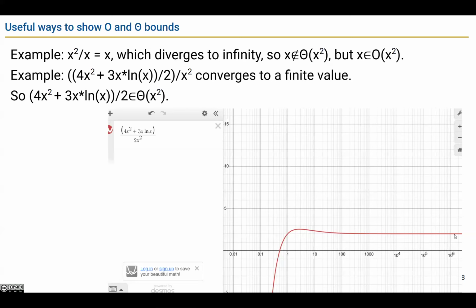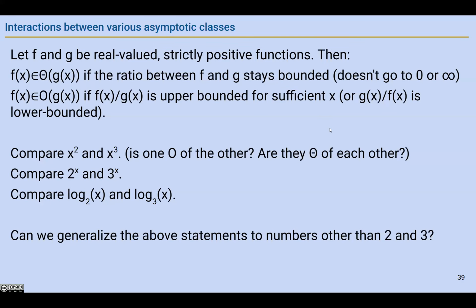You don't have to do the formal math on this, but I want to get a sense of what these functions are. So let's take the last few minutes of class to compare some functions together. Which one do you think is bigger, x squared or x cubed? Do you think they're the same size? What about 2 to the x and 3 to the x? What about log 2x and log 3x? And let's discuss for, let's say, 3 minutes here.